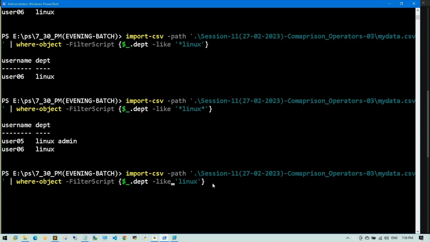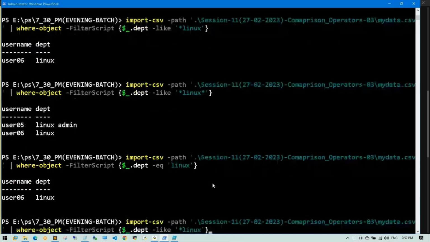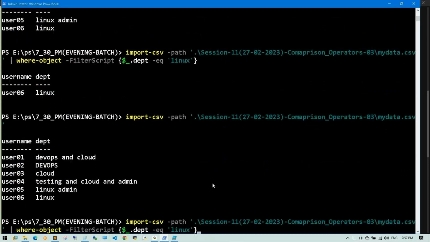Can you give the answer if I use Linux? Then it will be one. Is it correct? One. Okay, then why are you verifying and thinking that way if I'm using like without a star symbol? See, is the first value exactly equal to Linux? No. Second, no. Third, no. Fourth, no. Fifth, is it exactly equal to Linux?